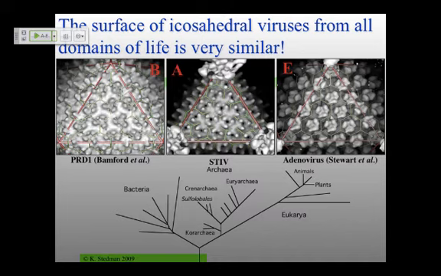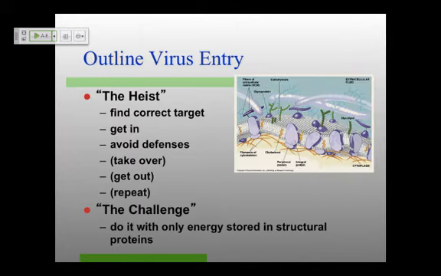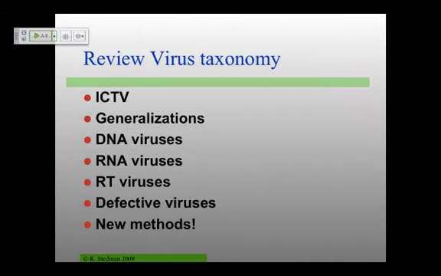But the real question is going to be, how are we going to try and get phylogeny and or taxonomy out of structure? That is the direction that I think we need to go. It's just a question of how we're actually going to get there. So to review our virus taxonomy, ICTV, okay, it's fine for taxonomy, thinking about usually, again, individual virus diseases, lots of generalizations, talked a little bit about these different viruses, and then what I think are some of the really important and new methods in terms of understanding virus taxonomy.